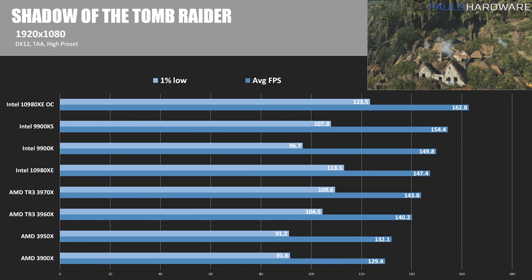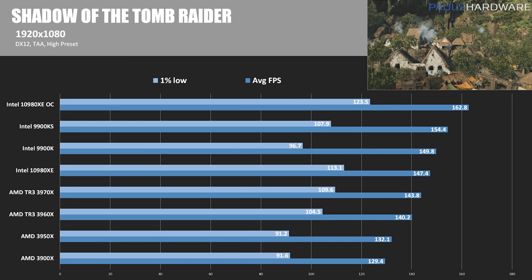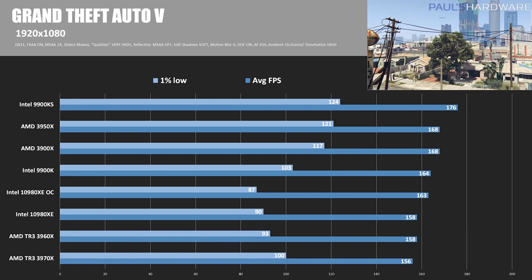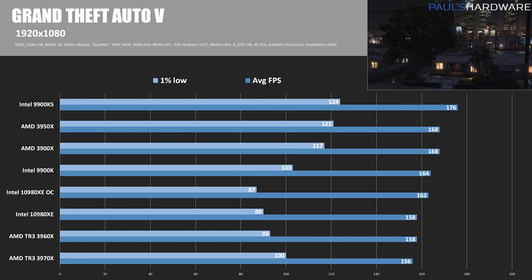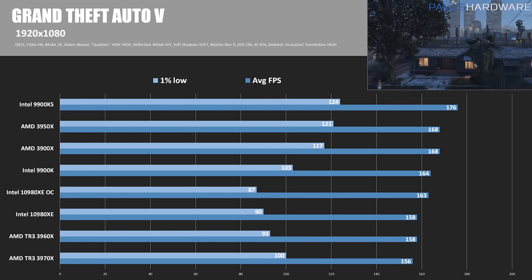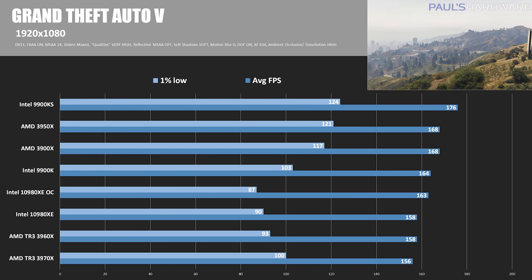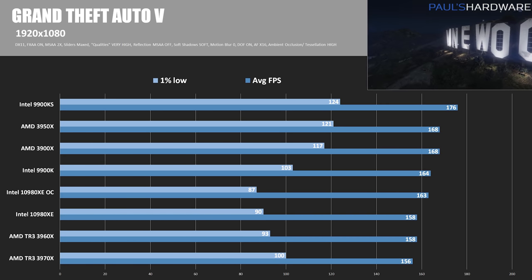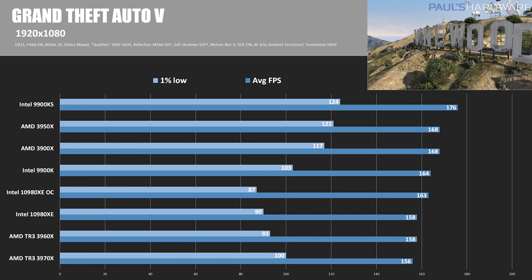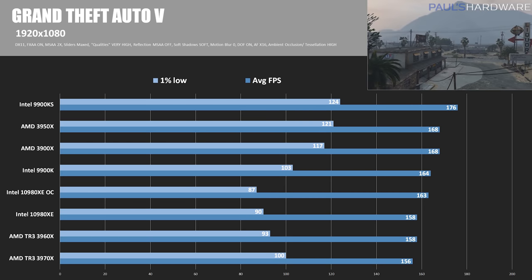And this was also a test where all four Intel CPUs managed to come in with better scores than all four AMD CPUs. That's not the case for all of my game tests though. In GTA 5, the 9900KS once again reclaimed its crown with an average frame rate of 176. 3950X was coming in just behind it though, actually 3950X and 3900X, both with 168 average frames per second. Meanwhile, GTA 5 proving that it prefers higher frequency to more cores because all of the high-end desktop CPUs are in the bottom four.